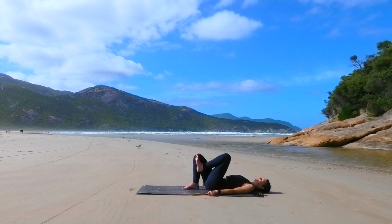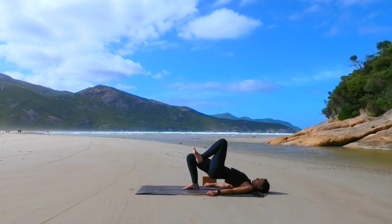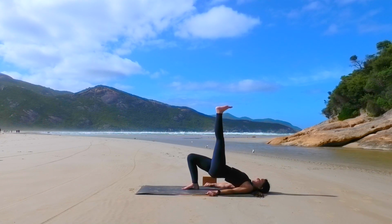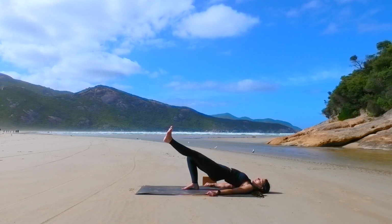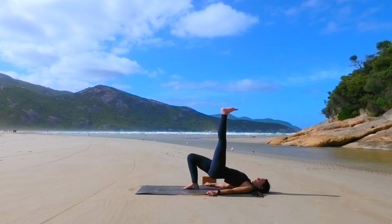So as you lift now into your 1 foot bridge, nestle your shoulder blades in toward your spine and then push down where you touch down with the mat. Extend your left leg up toward the ceiling, point or flex your toes, keeping your hips lifted. Lower your left leg in line with your right knee and then draw a large semicircle out to your left and then back to center.